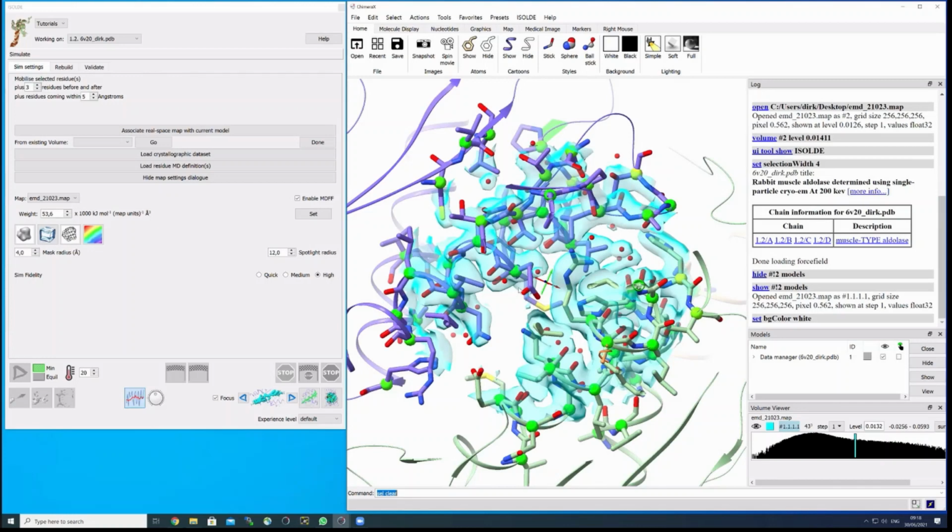Can you do me a favor? Because I had some Zoom issues here. Can you just tell me again how you connected the model with the map? If you go to the very top tab, Associate Real Space Map Model, there you click on Go, and then it will happen. What you see on your screen is that the map will disappear, but in the lower right corner you also see the map color change from the standard default gray to blue.